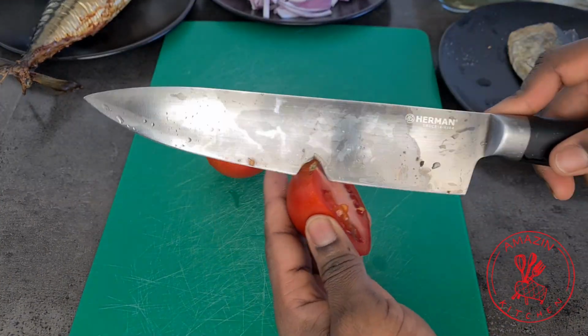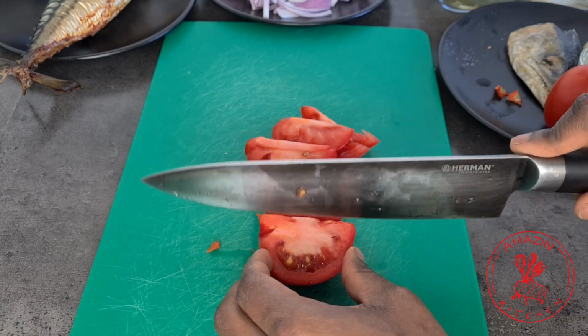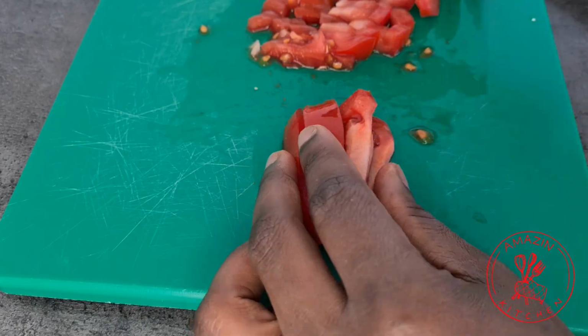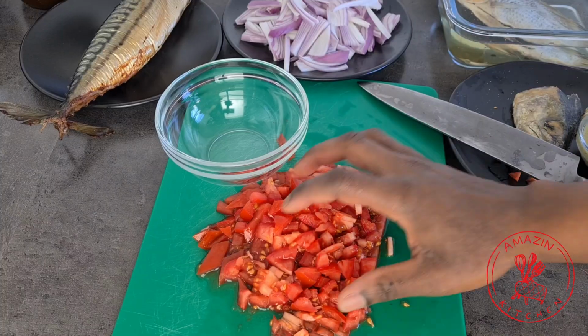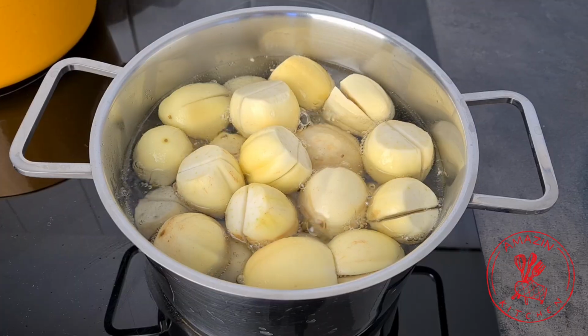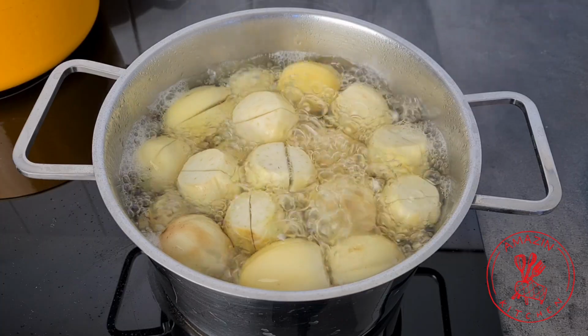Whilst my garden eggs are boiling, I'm going to prep my tomatoes. I'm going to chop them up. If you want, you can also use blended tomatoes, but I'm going for a lazy day kind of garden egg stew, so chopping them is perfectly fine for me. Now I transfer my chopped tomatoes into a bowl and set it aside for later. In the meantime, I check back on my garden eggs and it is cooking very beautifully.